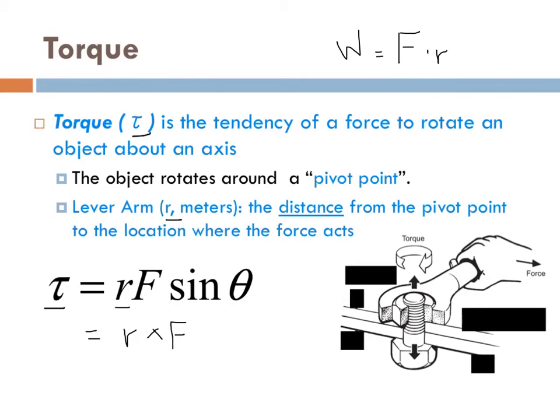Now, dot products want the two components of this equation to be parallel to each other. So that's where we use that cosine. Cross products want our two components of this equation to be perpendicular to each other. So that's where the sine comes from. So this theta is going to be the angle between our lever arm and our force. So again, when you know that they are perpendicular to each other, then this sine of 90 will give us 1.